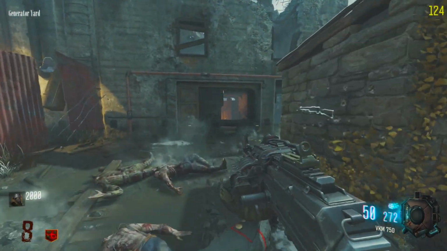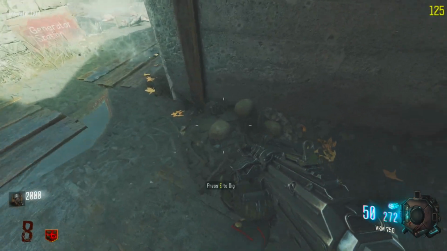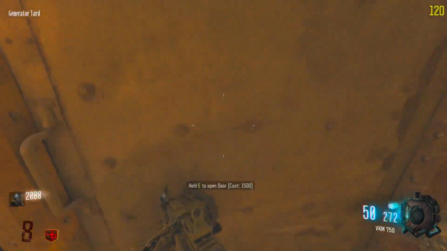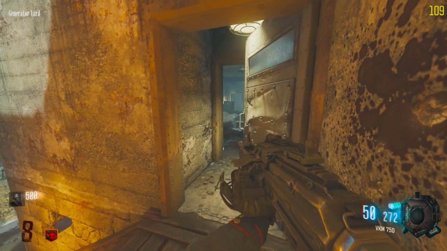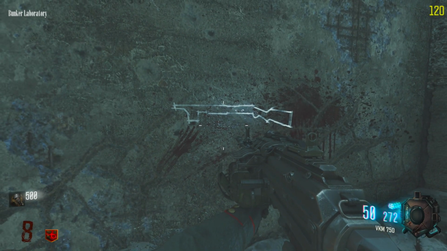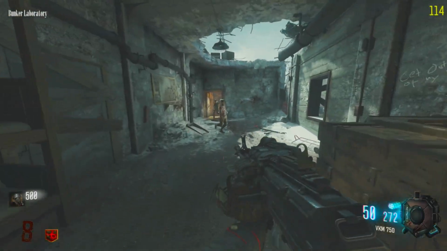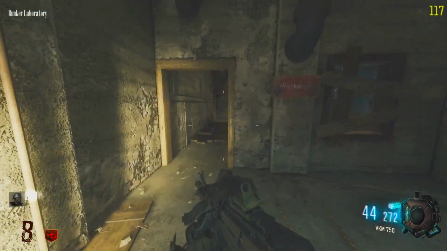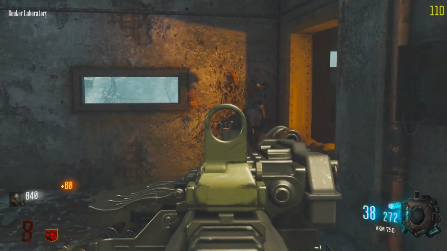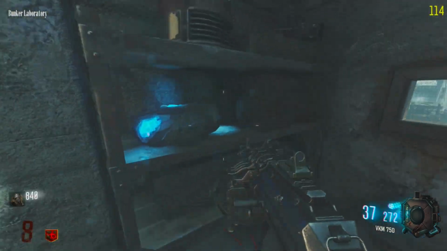So, now the question is, do I open this? Or, ooh, oh, M14, never mind. Or do I try going up here? I'd say let's go up here. What we got here? The panic attack. Interesting. I wonder what that is. Another shield part up here. Then we got a Tommy gun there. Or the M1928. Or M1927. My bad.